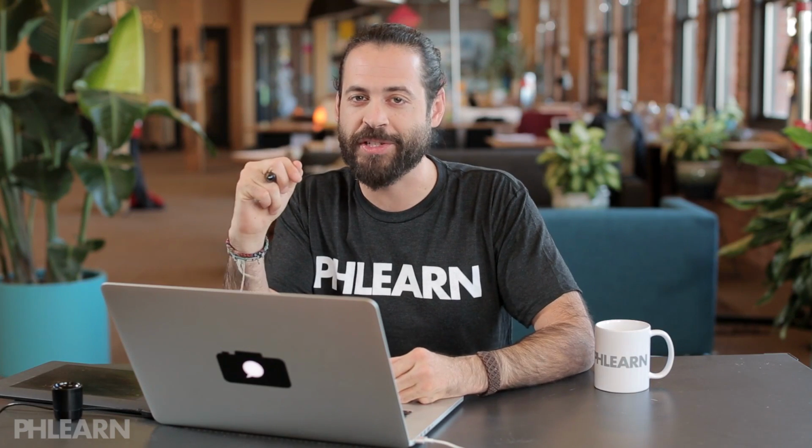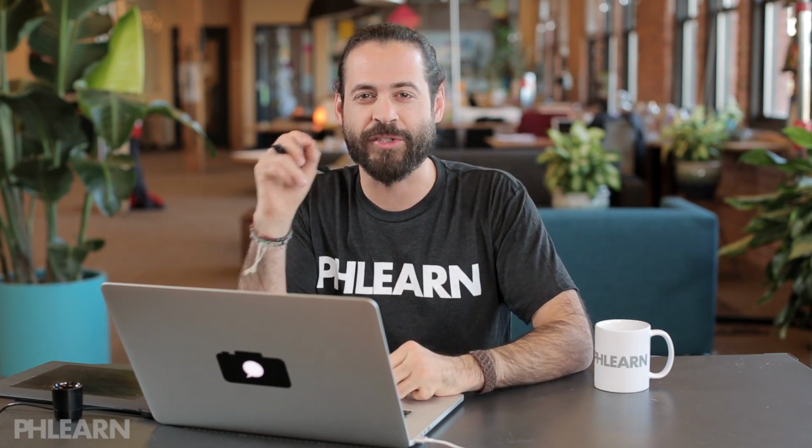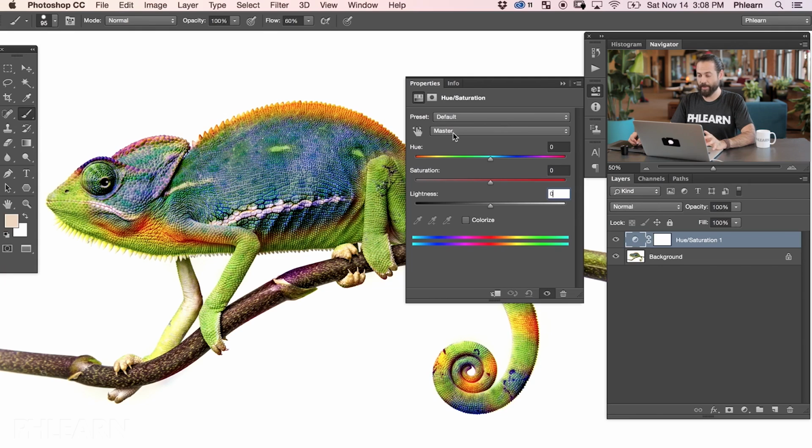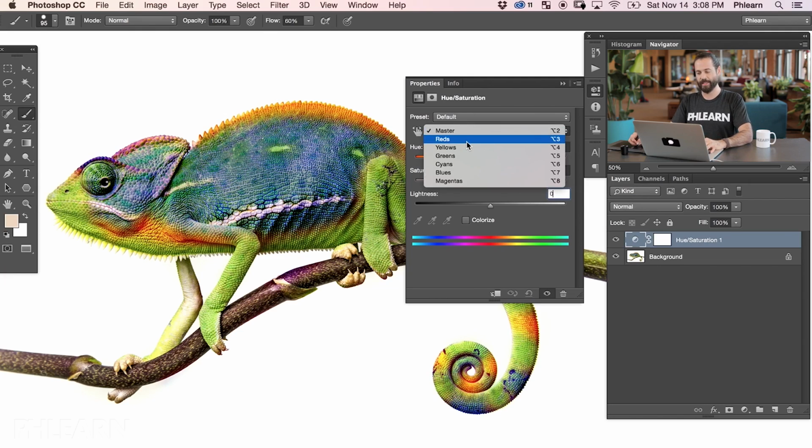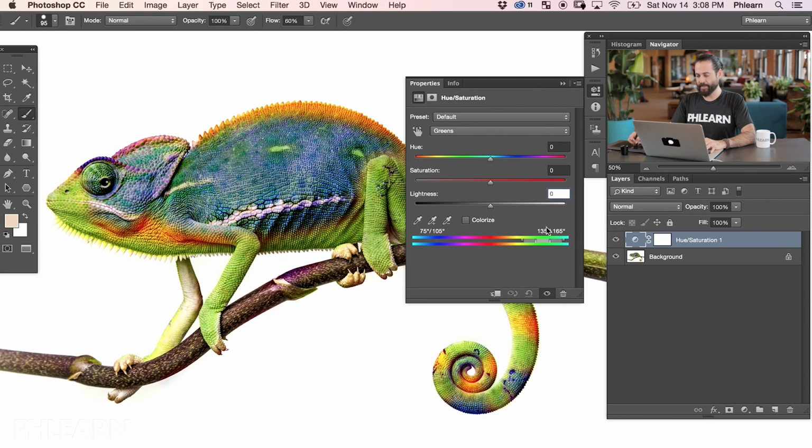All right, guys, so we've shown you how to adjust the hue slider and the saturation slider, which will affect all the colors in our image. Now we're going to show you how to nail just one color. Up here where you see the word master, we're going to click there, and we have a nice drop-down box now. Reds, yellows, greens, cyans, blues, and magentas. Let's go ahead and click on greens. Now, what this does is it brings up our slider down here that shows you the range you're going to actually affect. So we can see this is in fact going to affect our greens. We've got green on the top is converted to green on the bottom.